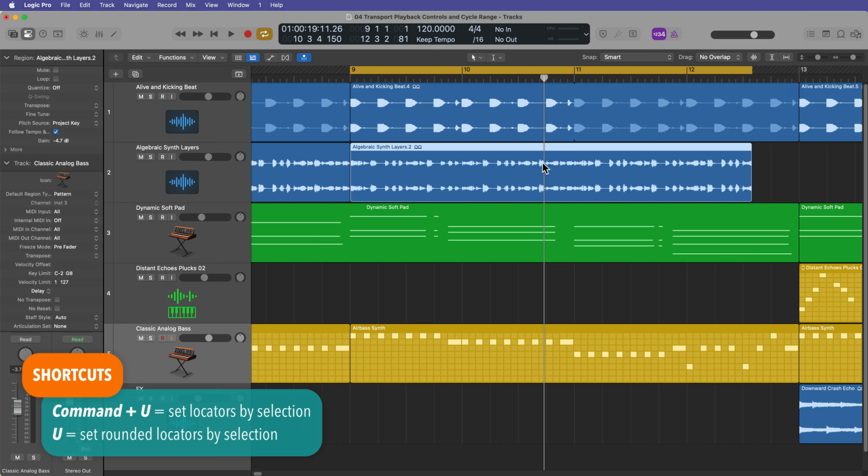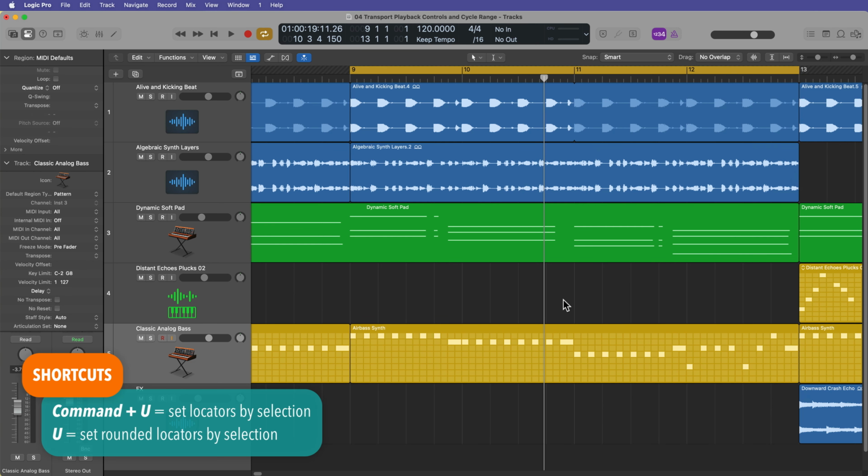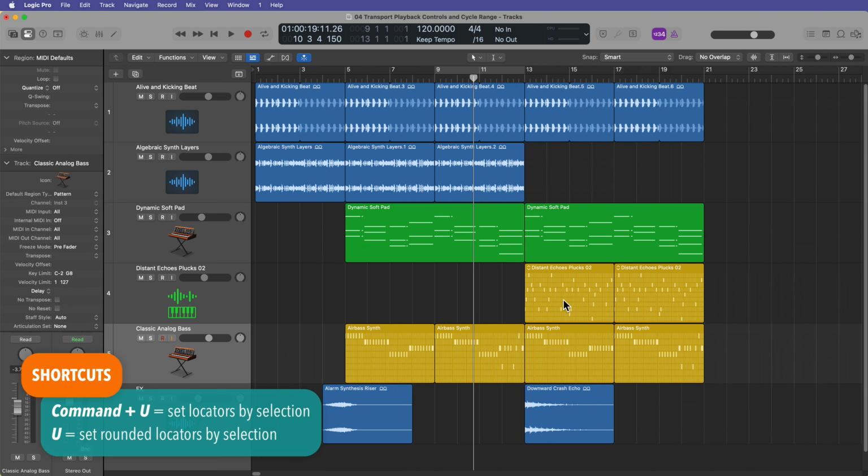However, if I press U instead of Command U, you'll see that it rounds the length of the locator to the next bar. So these are really 2 different key commands, U for rounded locators and Command U for exact locators. I'll leave it up to you which shortcut you like to use more.